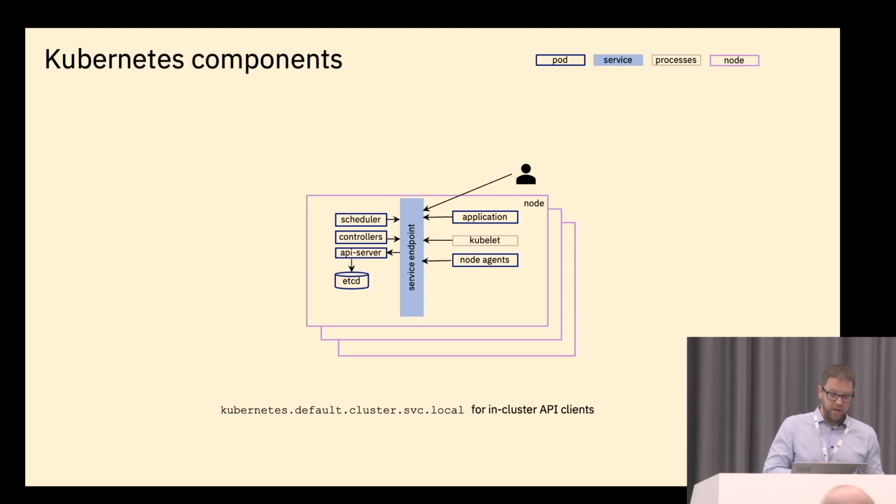On the right-hand side, we have our applications. Of course, we have kubelet, which handles the management of all applications and pods. And then we have the node agents like the Calico node itself, or maybe some storage integration, special hardware integration to your nodes. So on the right-hand side, we have everything which must run on the nodes.